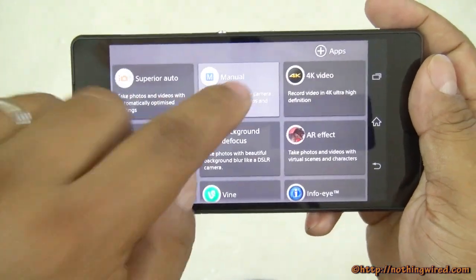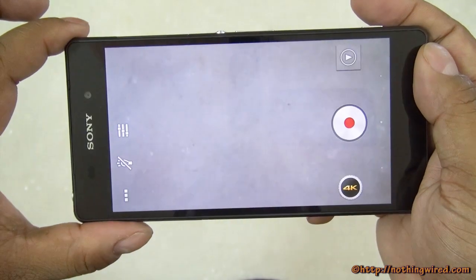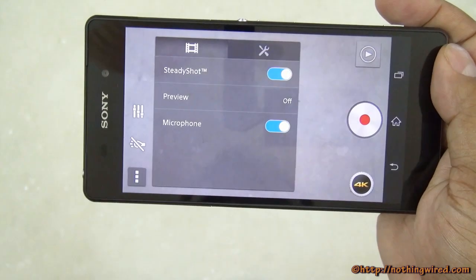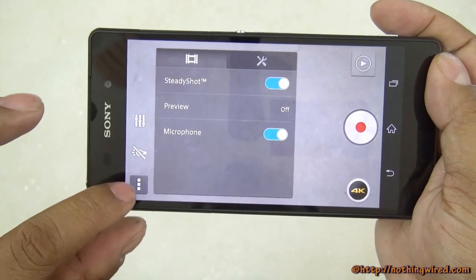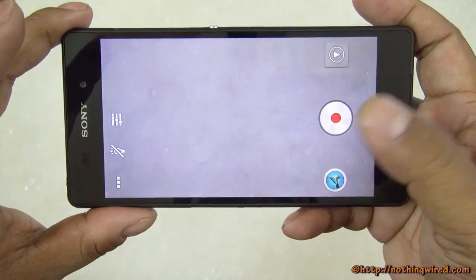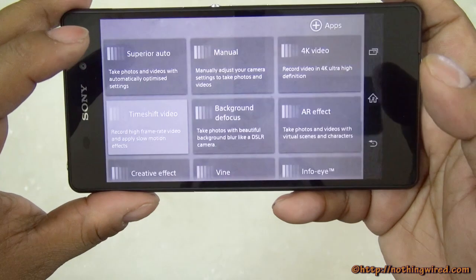Let's quickly look at some of the other modes. So you have superior auto, you have manual, and there you see the 4K video mode. It records 4K video, that's double the full HD resolution, at 30 FPS only. You have some limited settings, and then you have something called time shift video, with the help of which you can slow down any motion.